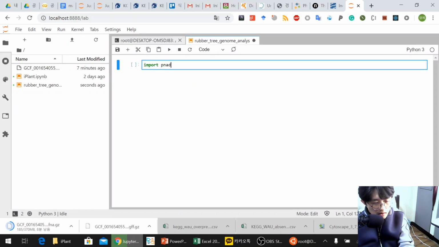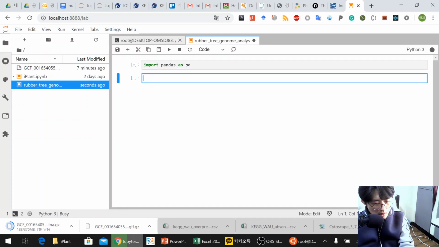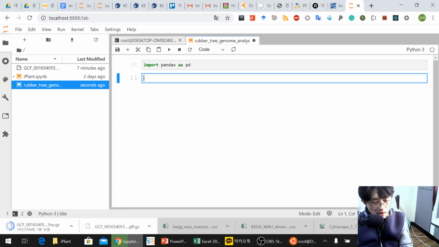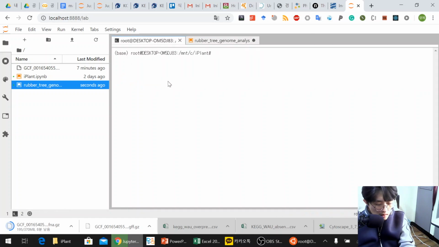Import pandas. Does it have it or not? I don't think it has pandas yet. There is pandas. Okay. Then open. If you don't have pandas in there, then you can install pandas: conda install pandas.